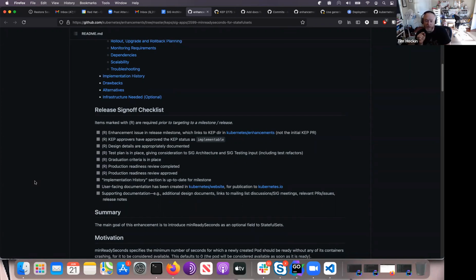As an alternative question, why would we not push this all the way down to pods and then make the kubelet not set the ready until after all the other ready signals have been set, plus this time? Yeah, and then all the controllers get it for free. Correct. So that is something mentioned in the KEP as well.